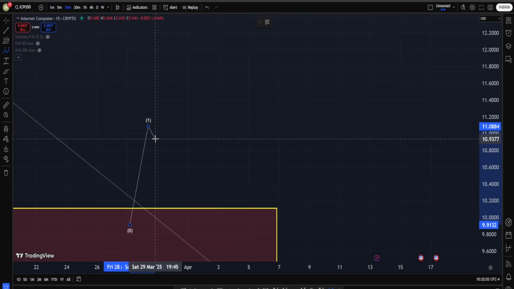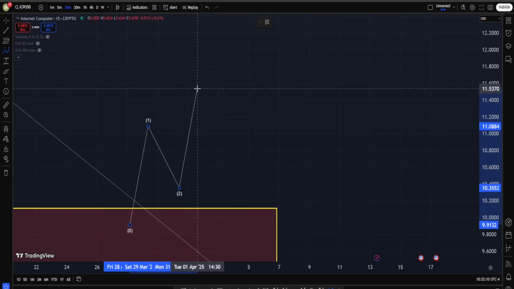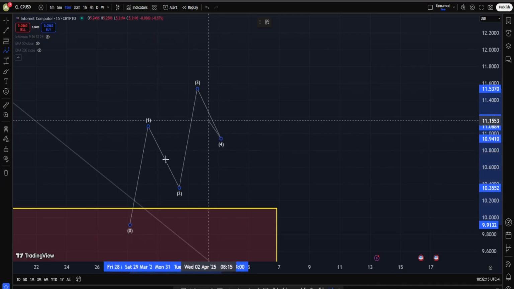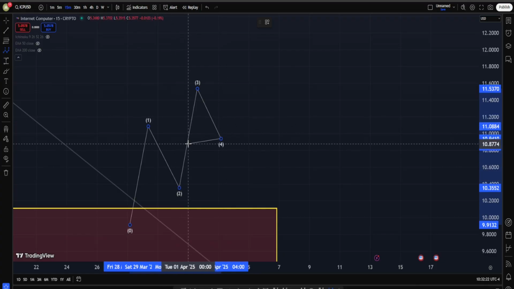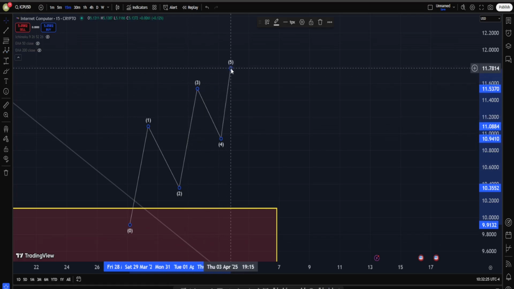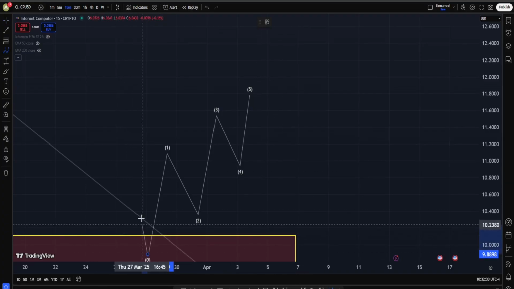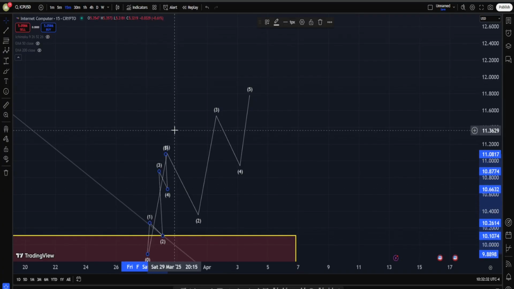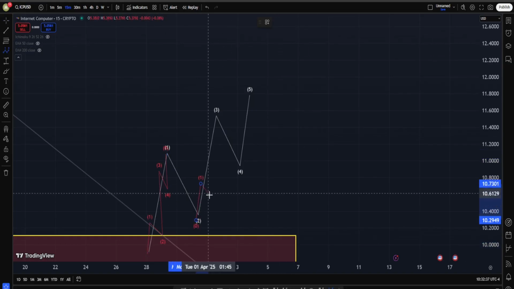This is our natural move up into wave 1, which has to be the biggest wave in this structure, correction for wave 2, and then another move up into wave 3. This must be smaller than our wave 1, correction for 4, it has to be smaller than wave 2, and also, unlike a normal 5 wave, in here we must have overlapping of the waves between wave 2 and 4, and this is our final move up into wave 5, which is the smallest wave in this structure. And in terms of the subwaves, we should be able to find 5 wave up into wave 1, 3, and 5.